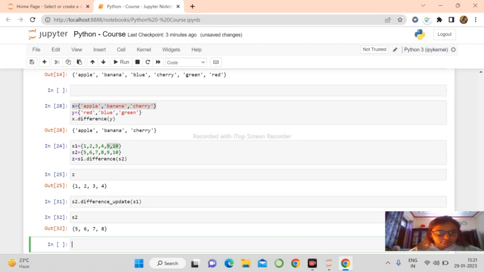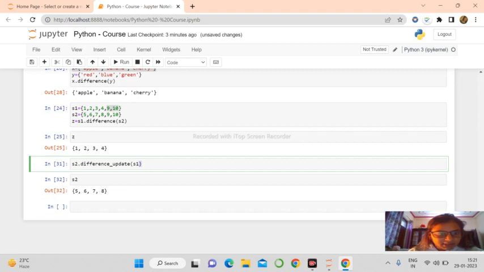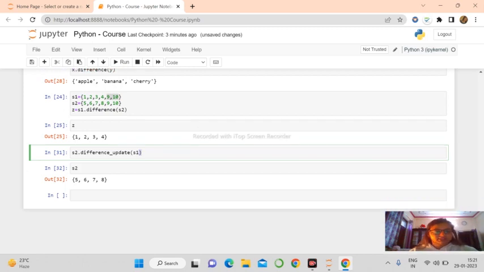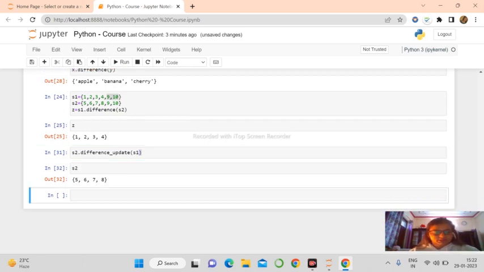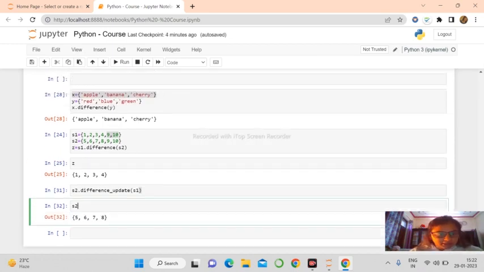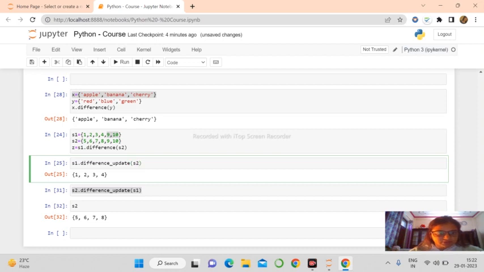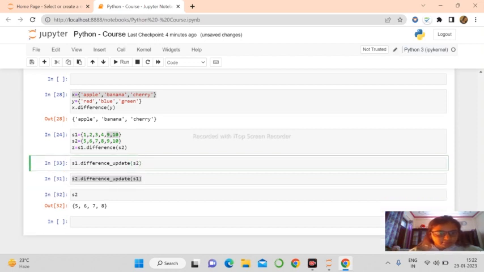So difference update: it's not that difference update is giving you the same result, there's a difference between difference and difference update. Let's understand with this only. Now what I have done is s2 dot difference update s1, so it's giving me 5 6 7 8. But if you do the same thing here, s1 dot difference update s2, right? Oh, I'm so sorry.